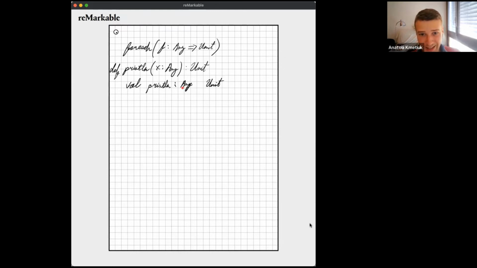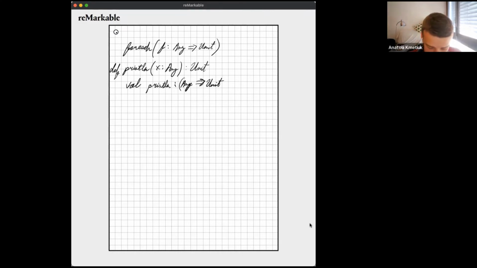Because we are defining a lambda that can take anything and that returns a unit, which means it doesn't return anything. So this is why we have both Any and Unit as parts of this type, but then we need to put something in between them to make it a valid type. Yes, it is an arrow. That's exactly right.